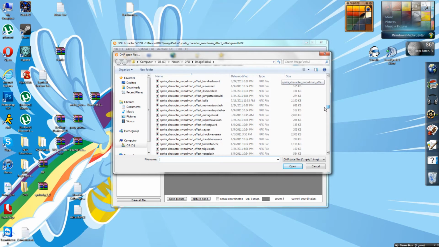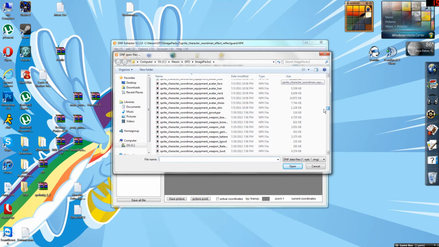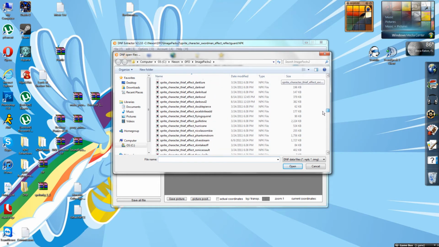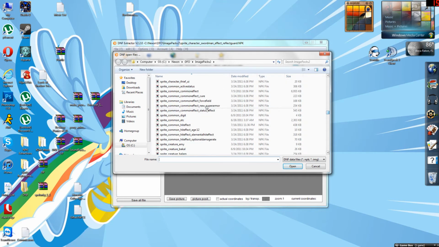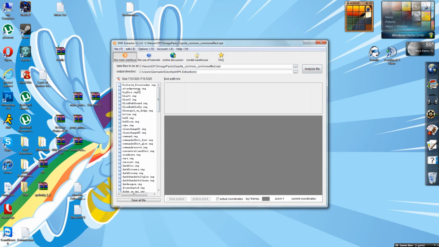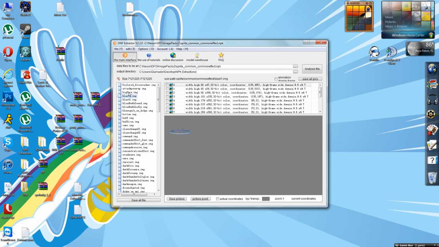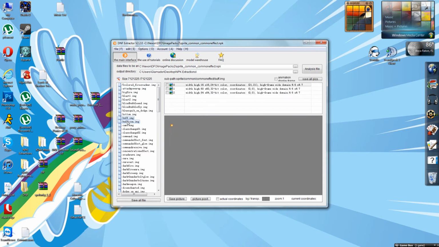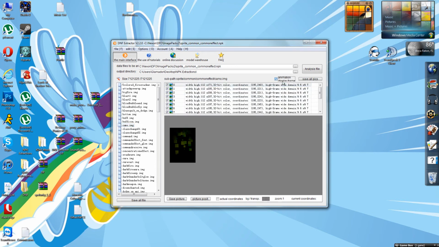Most of everything else is labeled pretty straightforwardly, but generally if you can't find something in one of the various character effects, the first place you're going to want to check is in Sprite common effect. This is where a lot of the skills that enemies use are, and indicators that show up on the ground and such, as well as all sorts of auras, power-ups and buffs. The actual camo animation, not the eye glow, is in this place as well.